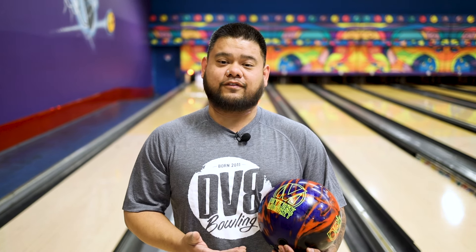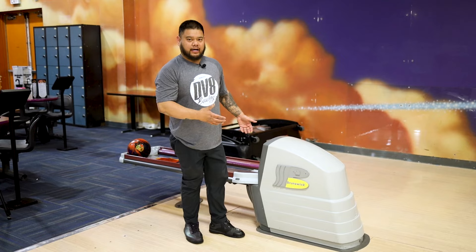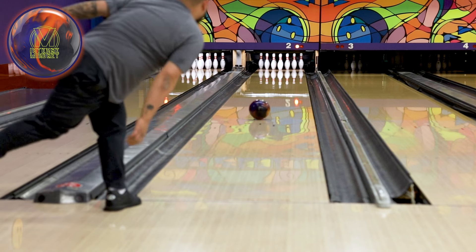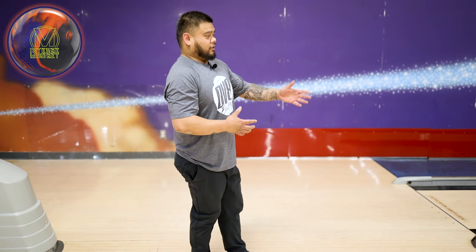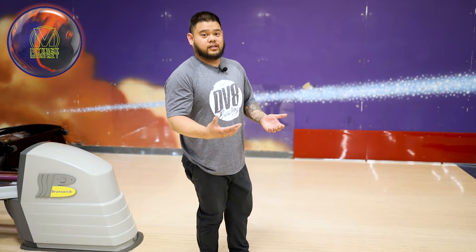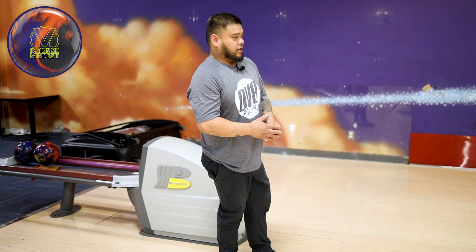I love how everyone has such a strong mindset into bowling, and everyone's there to beat each other and be on top. Let us know in the comments down below what is your favorite environment. How about we throw another one with the Mindset, same area, and cover the same amount of boards? You can see that the ball is trying to fight the corner. Like I said, bigger core — especially moving left — is not the greatest thing to have. When I was playing right it did give me a smoother reaction, so I didn't have to stand so far left. That's the benefit of the ball.